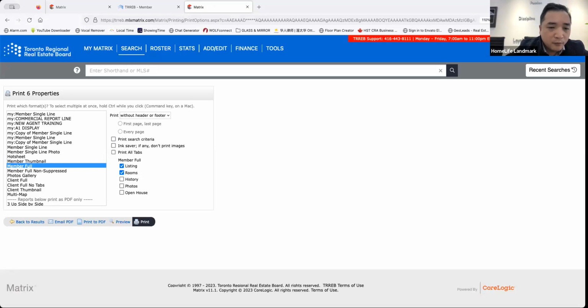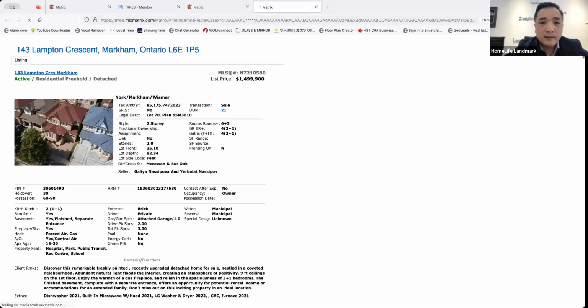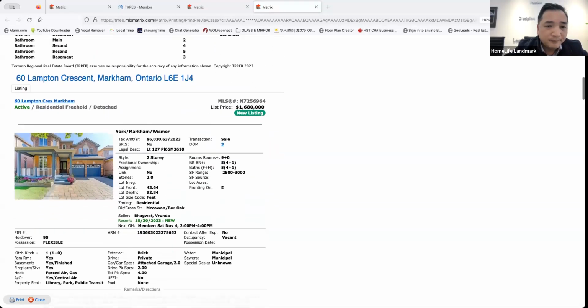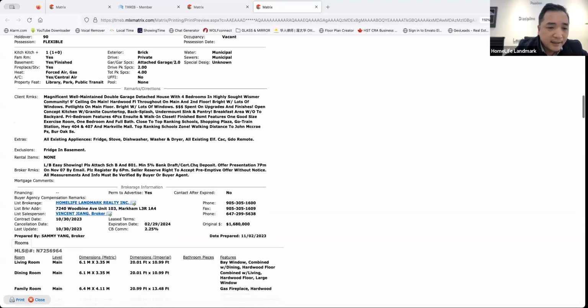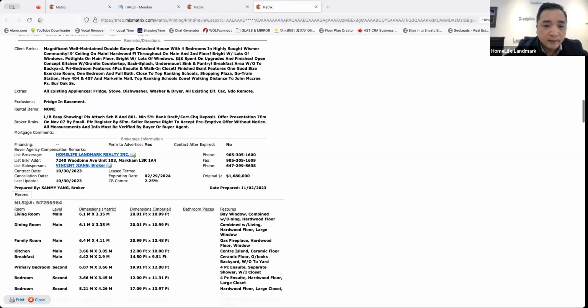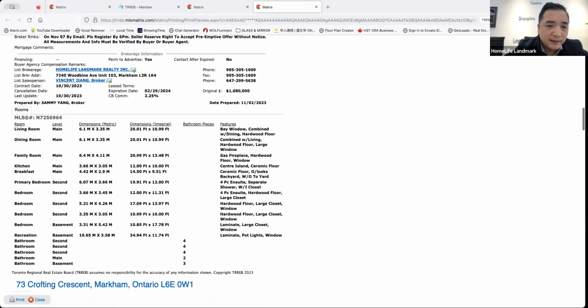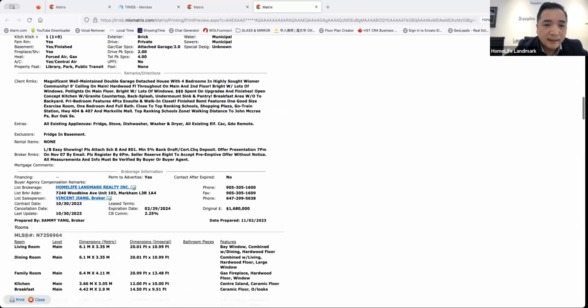The member form will look like this. It has the seller name and all the property information, the listing agent information in case you need to reach out to the listing agent, and also commission information. Everything is here for the broker form.